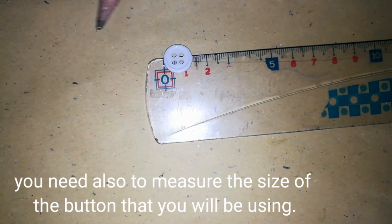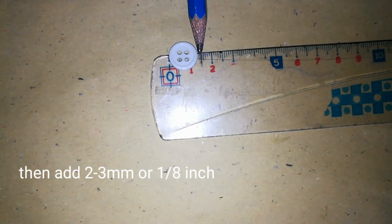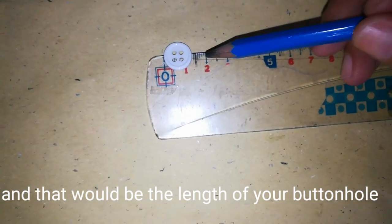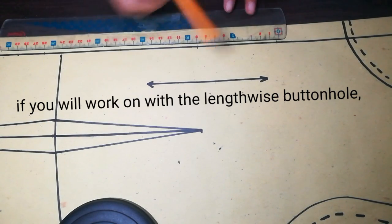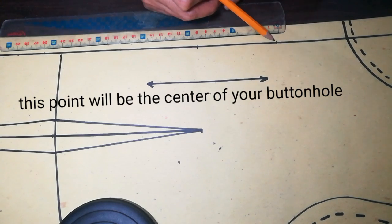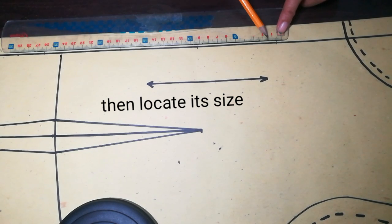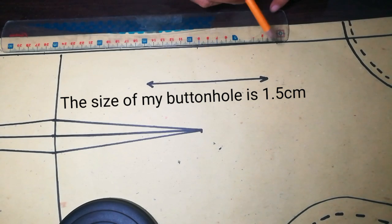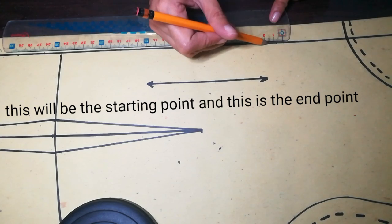Kailangan mo ring sukatin ang size ng butones na gagamitin mo at magdagdag ng 2 to 3 mm or 1/8 inch, at yun yung magiging haba ng buttonhole. Gaya nito, 1.5 cm. Kung ang gagawin mong buttonhole ay pahaba, ito yung magiging gitna. Ngayon, locate mo yung iyong size ng buttonhole. Sa size ng buttonhole ko ay 1.5 cm. Kaya mula dito hanggang dito yung buttonhole.